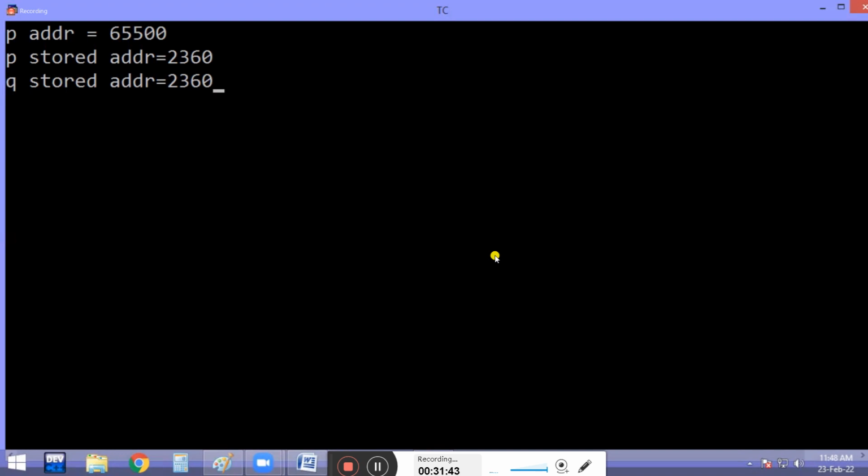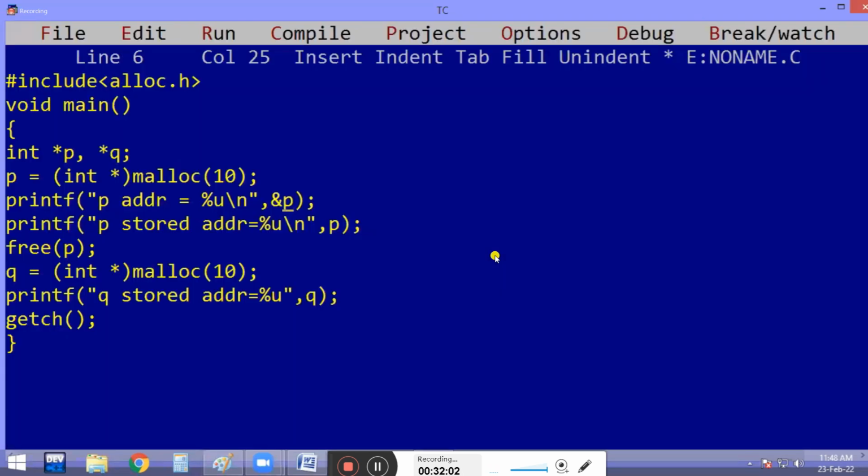Practical proof. Now the P address is 65,000, which means it is stored in the stack area. Yes. Now P is stored in the stack area, but the memory is allocated in the heap area, or not? That means both are different areas. Now there is full clarity, right?